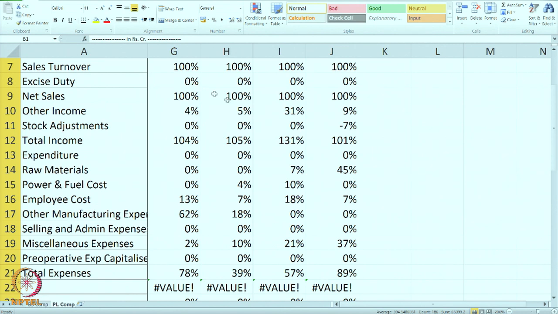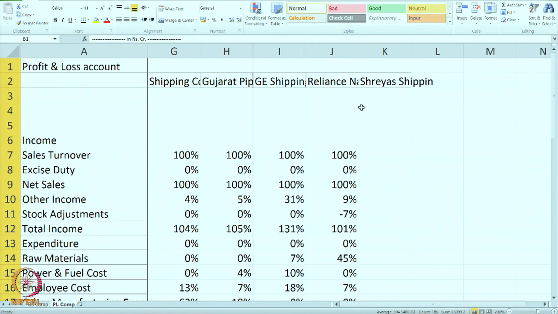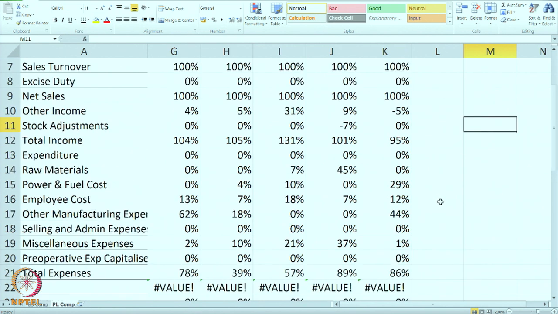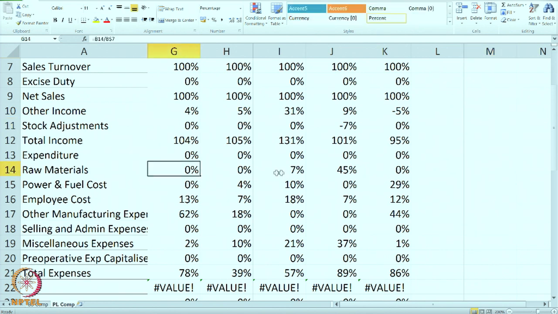So here we see the net sales, and if you take different items, raw material is anyway negligible, but you have a high raw material for, I think, one of the figures. Here we are taking all the five figures as common size statements, and I think they become much better comparable. Raw material cost is negligible, but for Reliance Naval their nature of business is different, so they have significant raw material cost. They also are spending a large quantum on other manufacturing expenses. Whereas for Shipping Corporation, the major amount is in other manufacturing instead of other expenses, but there can be a slightly different way of classifying it.